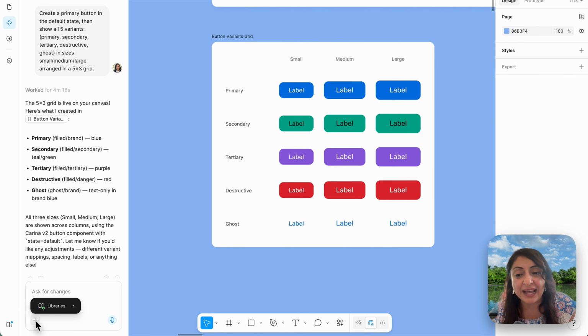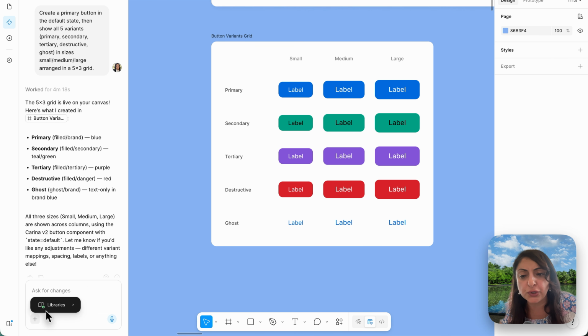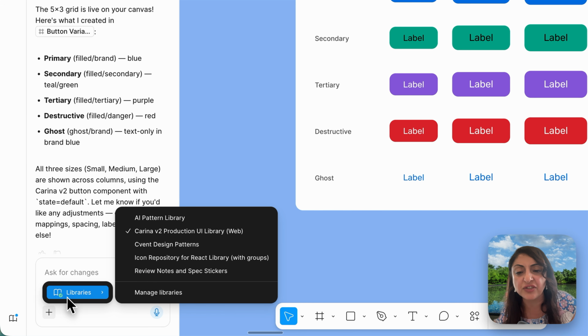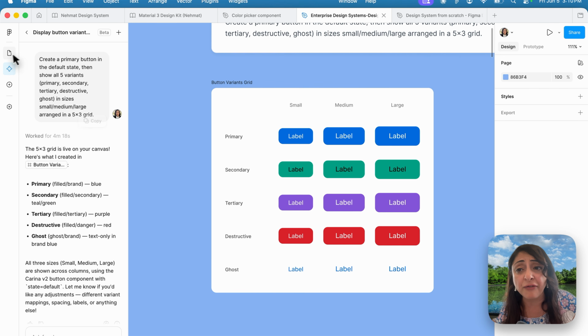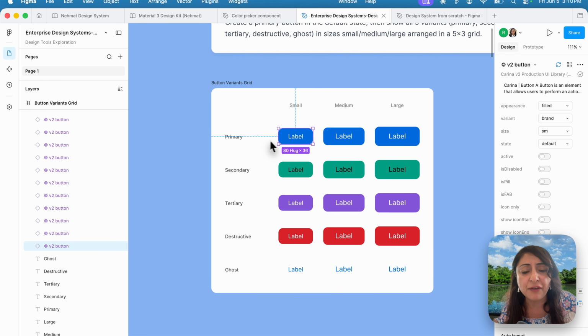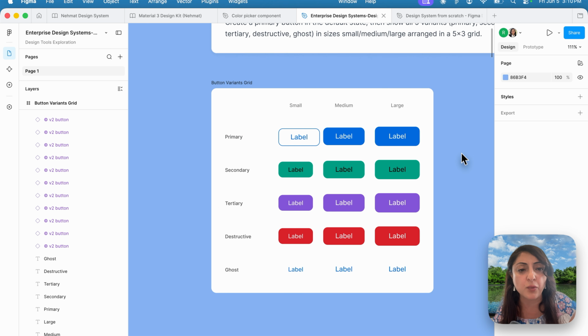And when I did that, I had my design system library attached. Do you see? If you hover on libraries, if you do have an attached library, you will see this green check mark. And I did have my main design system library attached, so it did reference that. To show you this, if I were to select this, it actually used my design system library and created on top of it all those different variations, which is exactly what I wanted. It carried all the component properties that I wanted, which will allow me to change the style of this button or apply any other thing that I want to it.